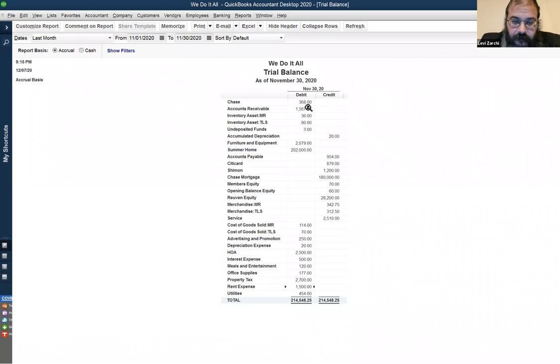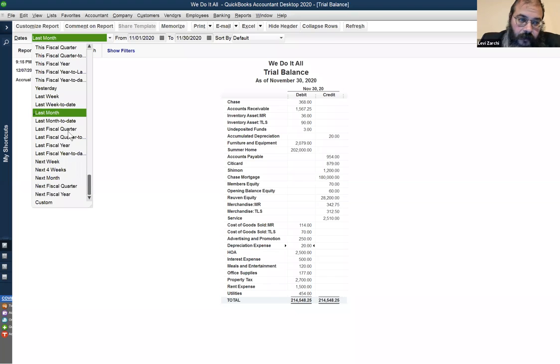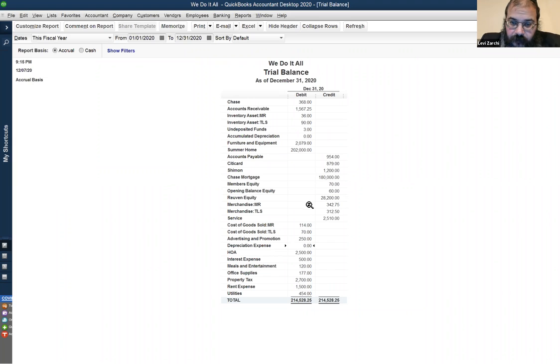So at the end of the year, as of November 30th, we have a credit of accumulated depreciation of $20, and that matches the depreciation expense of $20. If I go and make this fiscal year report, depreciation will be zero, and accumulated depreciation is zero. And this is a red flag for an accountant who has to look at the chart and say, no, we got to stick in depreciation expense. Unless you have nothing. Well, this is a question they'll ask you: do you have nothing that can be depreciated?